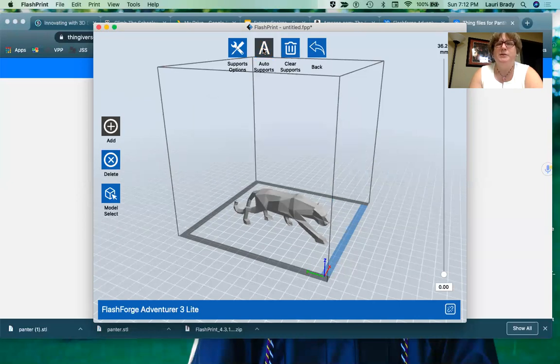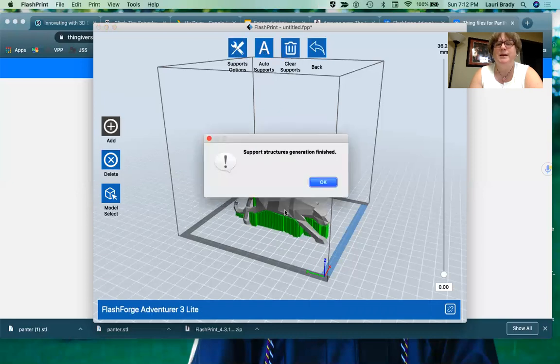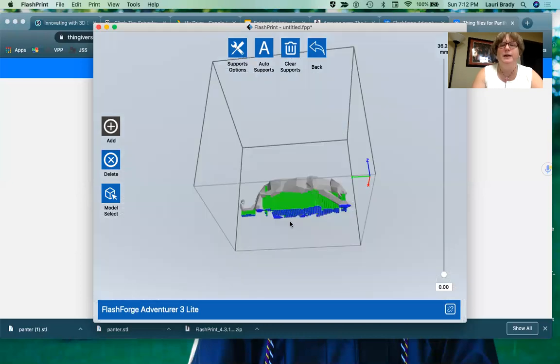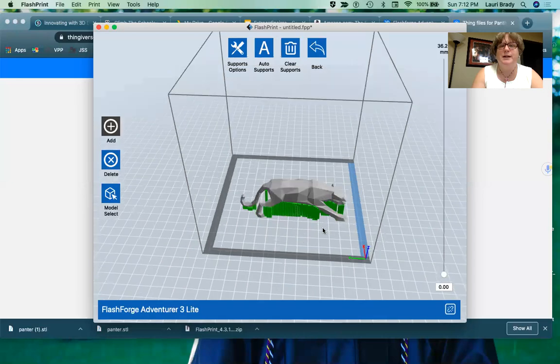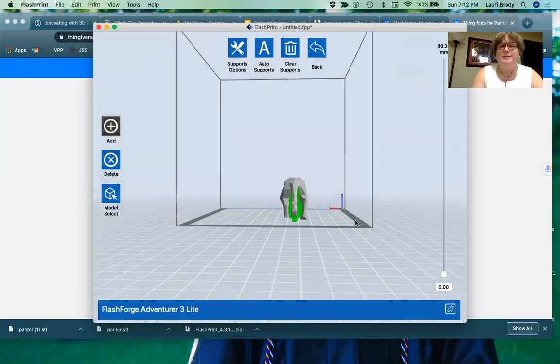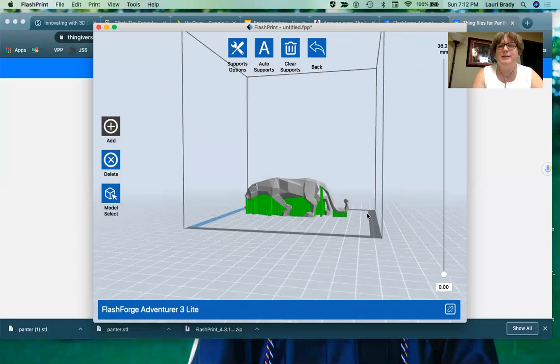I always start with auto supports. I wait and see where it adds them. So you can see here it's finished generating those supports automatically for me. And I can scroll around here and take a look, and all of those make sense to me. All right, you can see here, it clearly felt that it needed supports on the tail, just a little bit right here at the tip of the tail, and that might be because of the angle here that the tail goes up, it feels it's able to build that without having supports go the whole way along the tail.